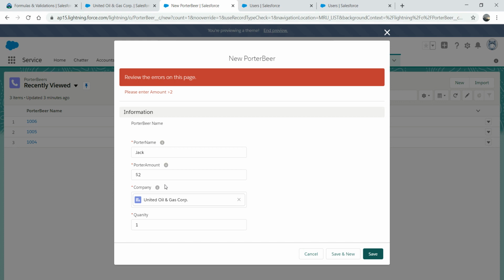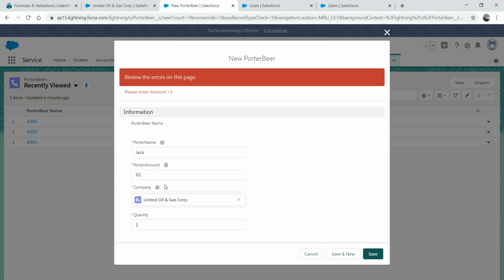One of the key things you have to understand is that when you encounter a problem, please don't panic. Have a calm mind, have an open mind, and troubleshoot one step at a time. I said, okay, it's not working. Let's look at the page layout. Let's see what's happening. Oh, that's not working. Let me see if I can log in as another user to see if it gets displayed, so it was some kind of a refresh issue. It was nothing to do with the profile. Then I thought, okay, maybe I'm not looking at the right page layout, but that's not the case here either. So it was interesting, right?